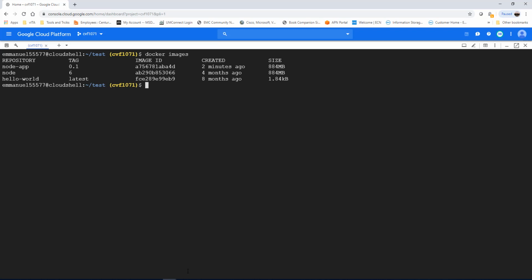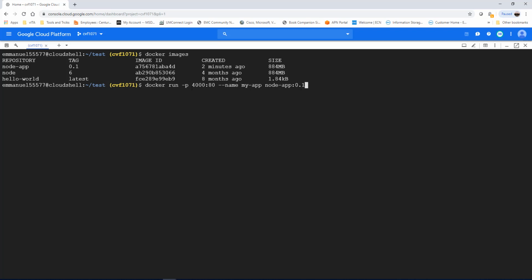So that's the image. Here is my base image, and that represents my node. And I'm going to go ahead and run the container that is based on this image that I built.